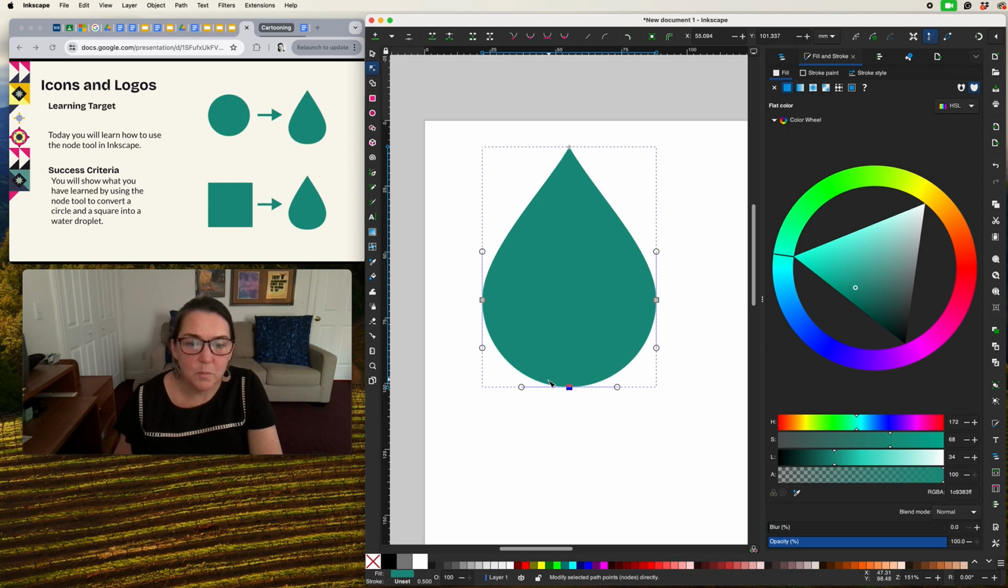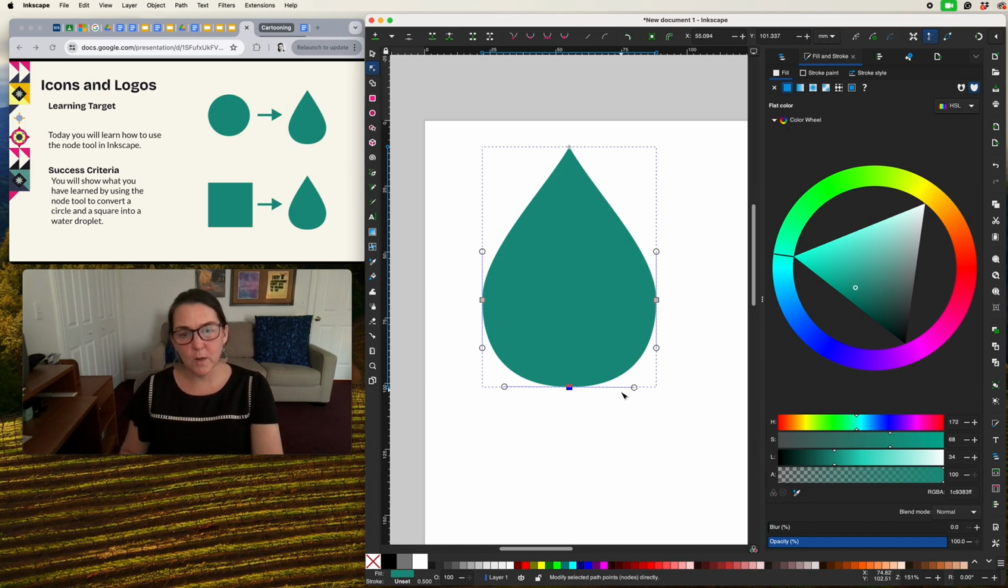and I want to try to change both sides at the same time. So up here we broke the node so we could have 2 different handles. Another option is to use this tool up here that says make selected nodes symmetric. So if I select that as an option, and I drag one handle, then it's going to drag the other in the exact same way. So I can start to widen or narrow the bottom of the water droplet. All right, and the last thing I want to do is to show you how to control the width.